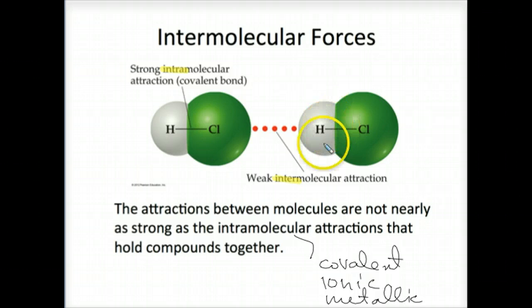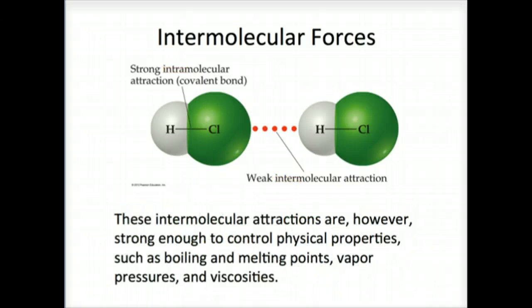So that's what's happening here. That's what's in between the two atoms. Inter is what's going on between molecules. The reason we care so much about intermolecular forces is their impact upon observable macroscopic properties. So we often talk about the role of intermolecular forces when we deal with physical properties.